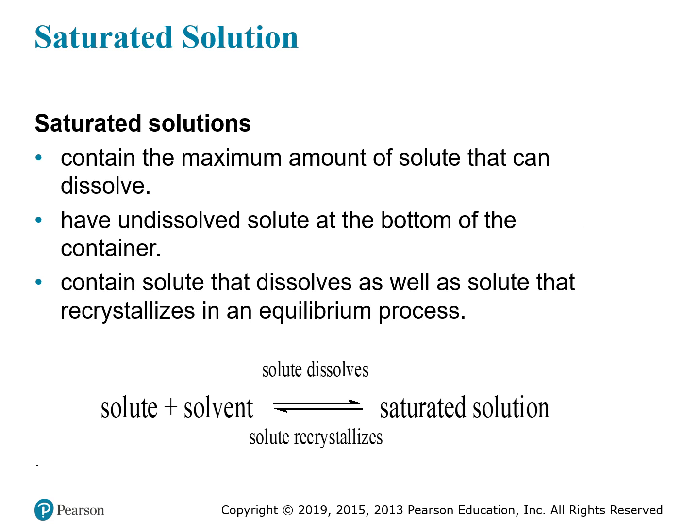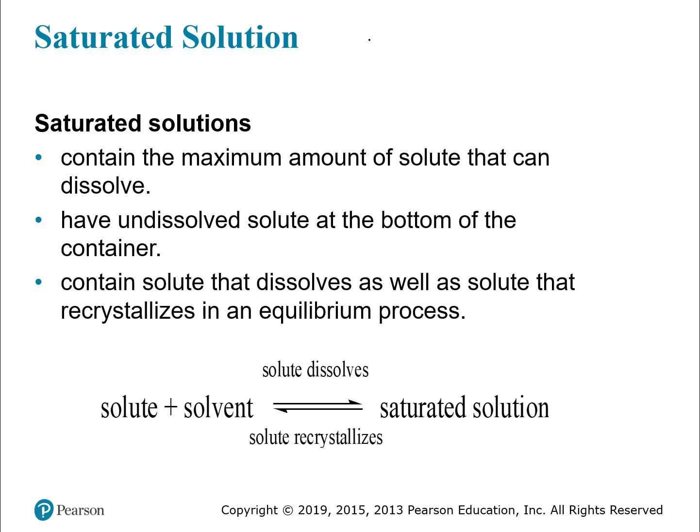Saturated means that you already have the maximum amount of solute that can be dissolved in that volume of solvent. You're going to have undissolved solute at the bottom of your container. And that solute is going to be kind of going back and forth between dissolving and falling out of solution. Dissolving, falling out of solution.